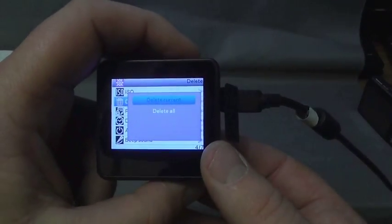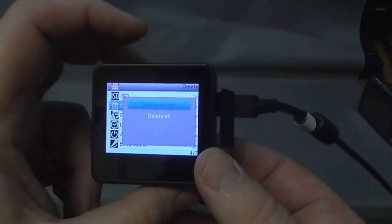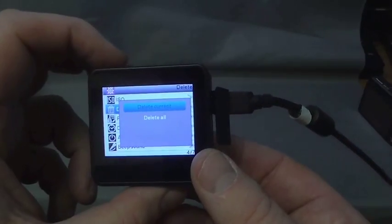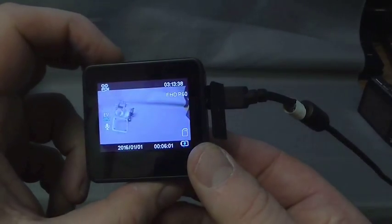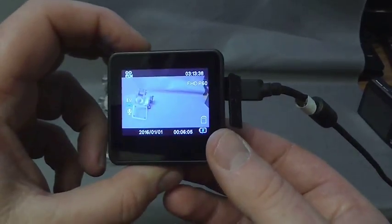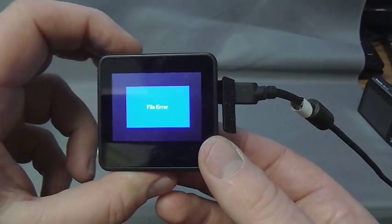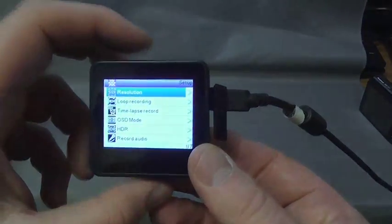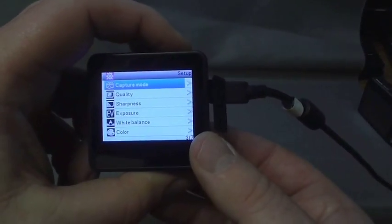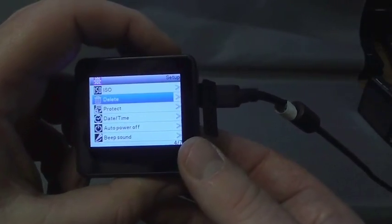Delete, obviously, to allow you to delete stuff you've got on your card. I actually don't want to do that, so how do I go back? Is it that one? No, I want to go back. I don't know, I've done that wrong, but I'll just come back through the menu again and I'll get to where I was. So, video, photo, file, and now I need to go down through my menu to get to where I was, which was sequence, capture, quality, sharpness, exposure, white balance, color, ISO, delete, protect.